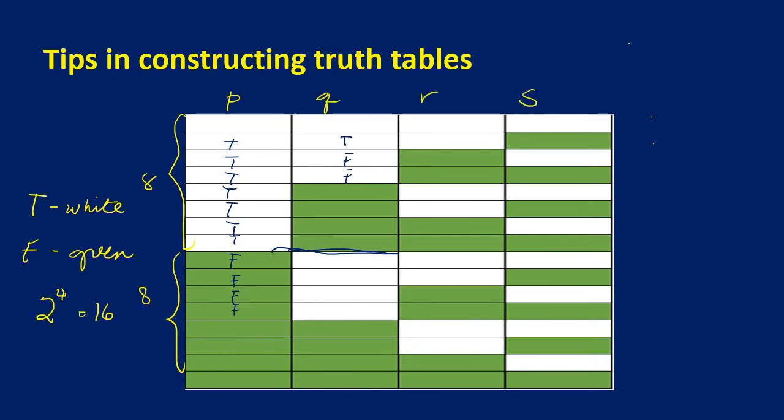Okay, and then T, T, right? And then another half, wait, this is true. True, true. And then green is false. And then another true again. Then repeat the process. And then like that. Get half of 4. So you get 2 first, 2 rows, true, and so on and so forth. Okay? Are you able to see the pattern? Until in the end, you should get true, false, true, false, true, false, true, false. Okay?